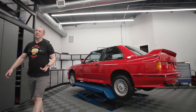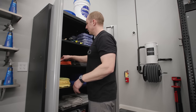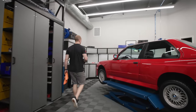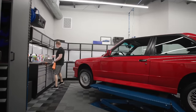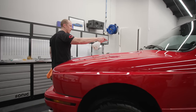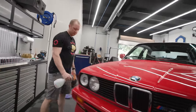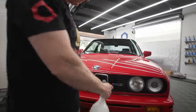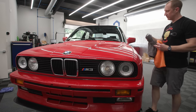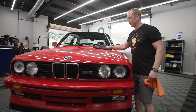Nice. So now I don't want to use any kind of drying aid. I don't want to add any protection to the surface. But what I am going to use is a little McKee's, just because of how grabby the paint was. No use in adding a bunch of scratches. So we'll use this as a drying aid, which is a surfactant that doesn't leave anything behind. And I don't need to be super critical about drying because we're going to let it sit here overnight, let it dry. So I won't do anything to the engine bay until tomorrow.